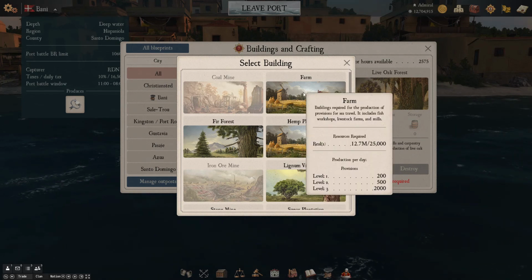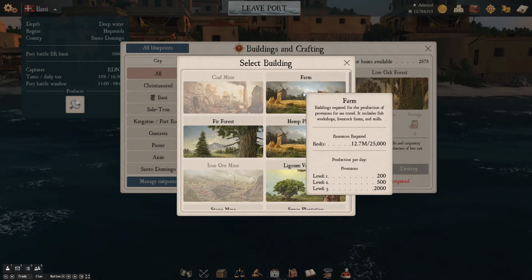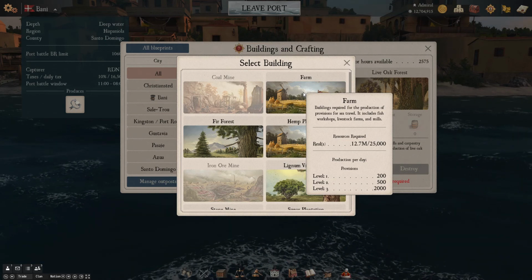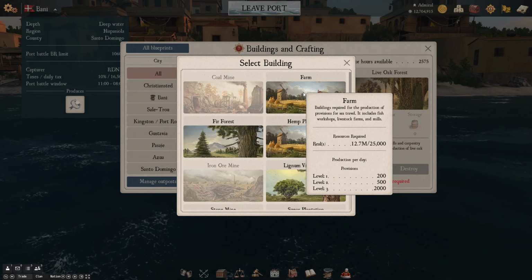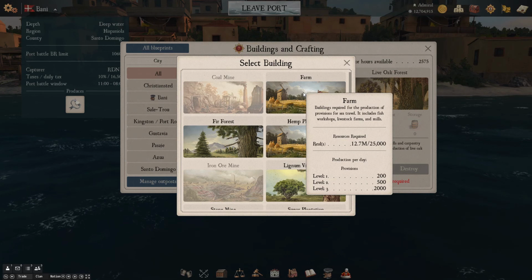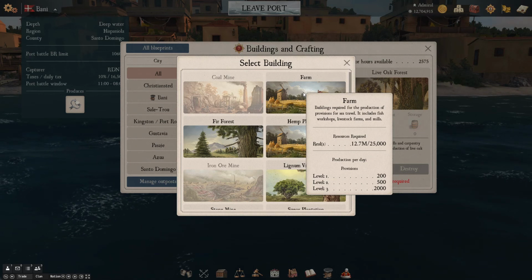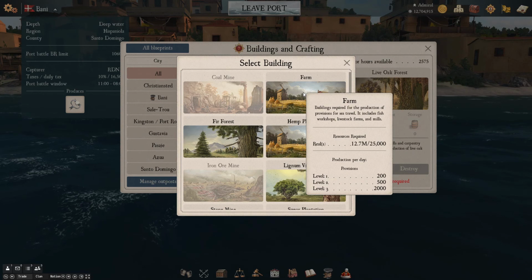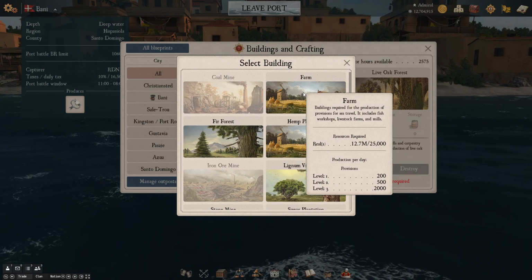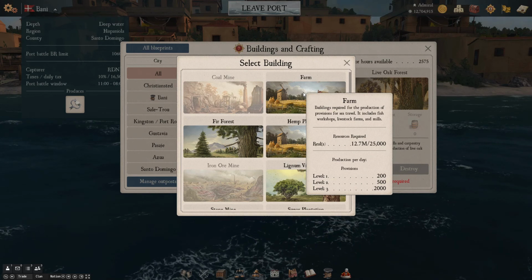Hovering over all of the options you have of buildings will tell you what it costs to build and what each level of the building actually produces. So if you look at it, building this farm cost me for level 1 25,000 reals, and at level 1 per day, and that's per real-world day, not in-game days, so 24 hours, it will produce 200 provisions.